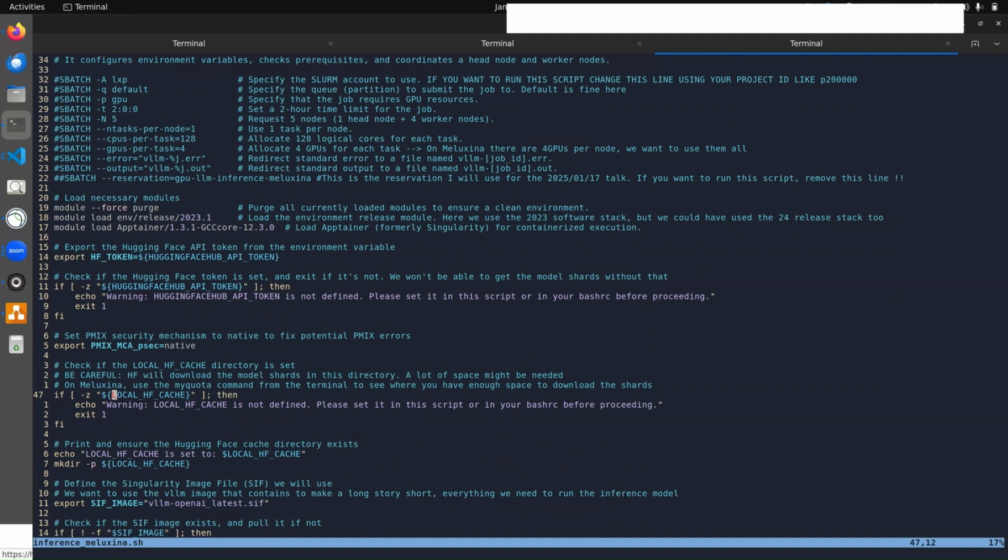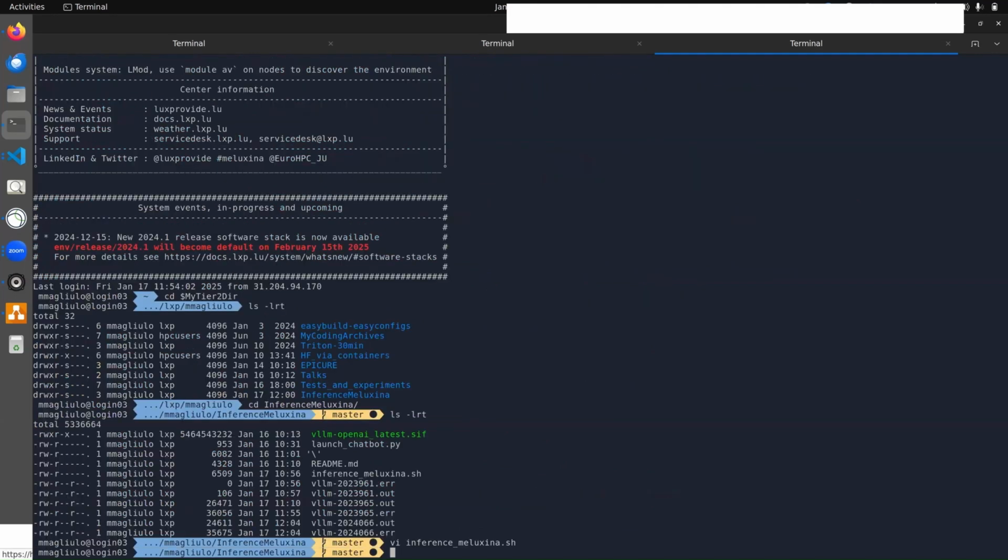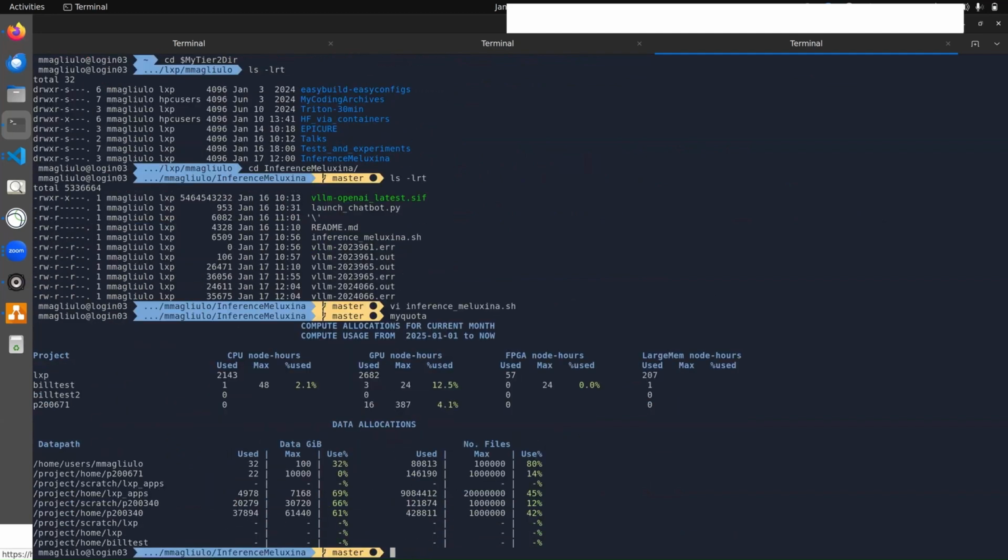Also something important, from my perspective, is having a directory where Hugging Face will put the shards of the model, and of course this directory must have sufficient space. Unfortunately, we have a quite strict policy on our platform regarding the number of inodes and the storage available for each user. In my case, I'm lucky because I don't have a restriction on certain partitions on certain tiers.